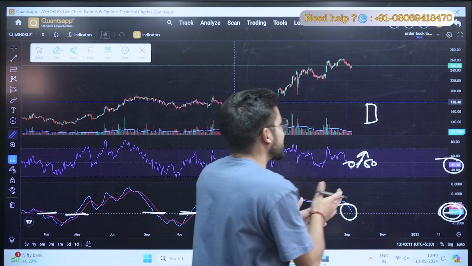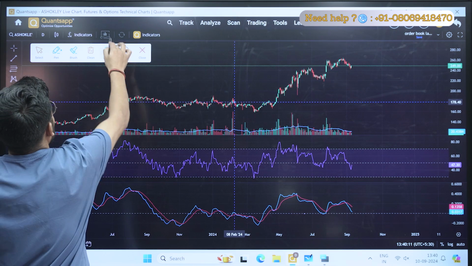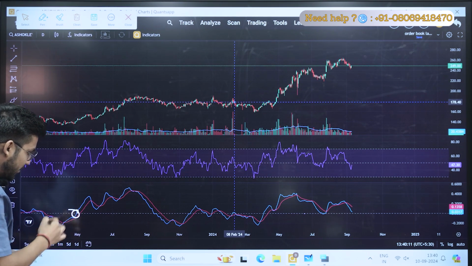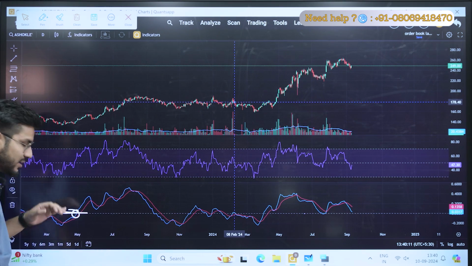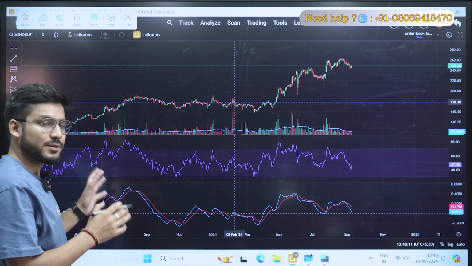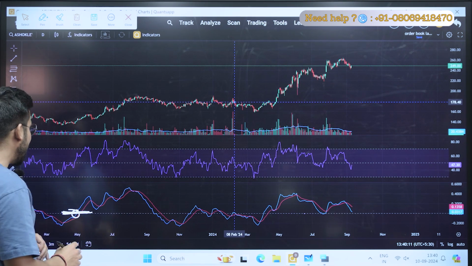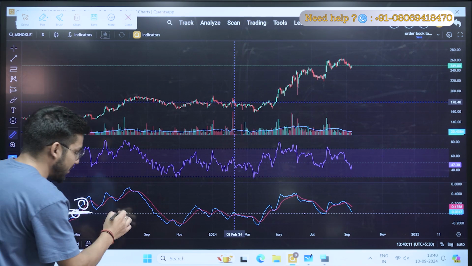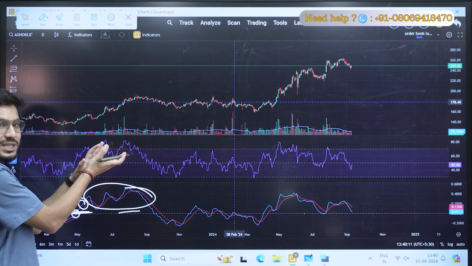Okay, so let's get back to the chart. Okay guys, so let's see here. I can see my true strength index gave me an indication that the particular stock is in good strength. It is crossing this average level, and at the same time it was above the average level. So at this point of time, I am ready to see the RSI.